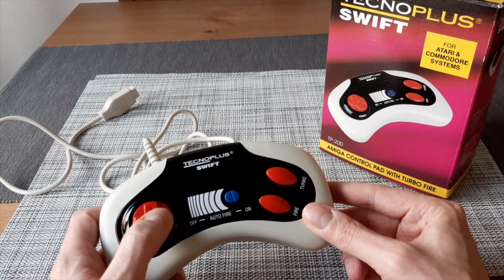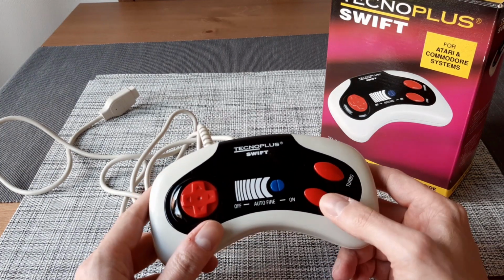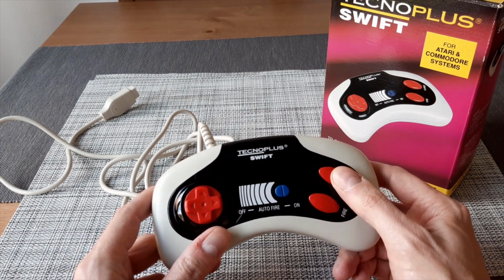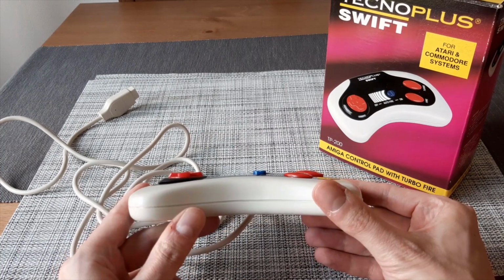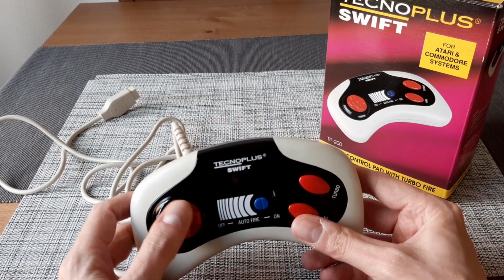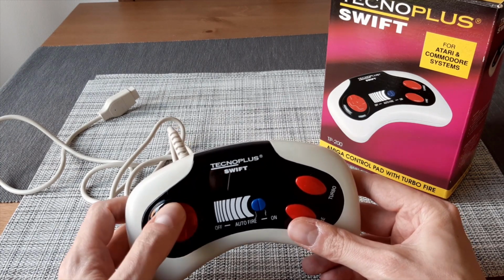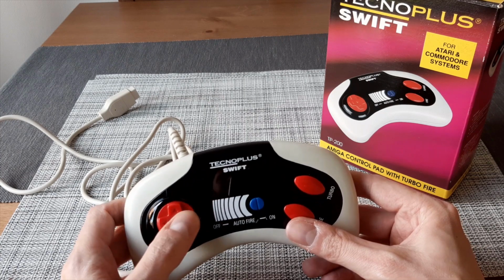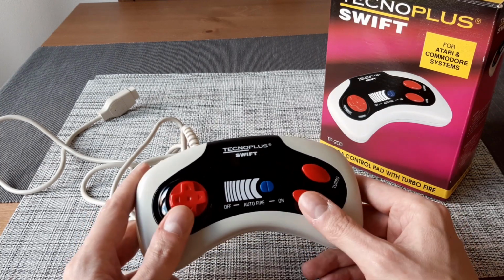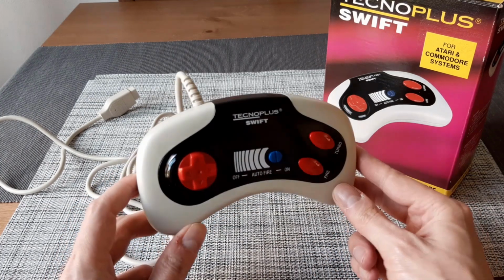It's got a pretty decent D-pad. And although I'm not the biggest fan of these weird, squashed buttons, they're still probably better than the original joystick anyway, for games like Pac-Man and stuff like that, where you've really got to be a bit more precise and quick. So I'd go for this one, definitely.